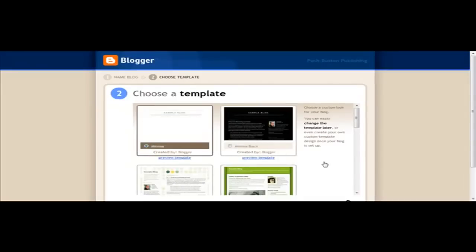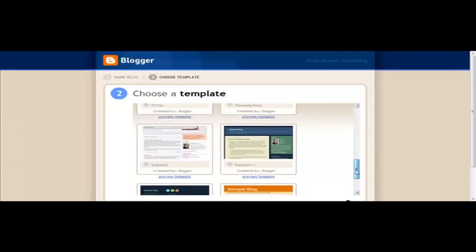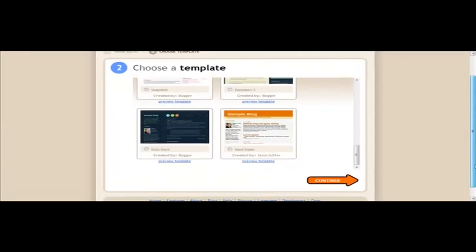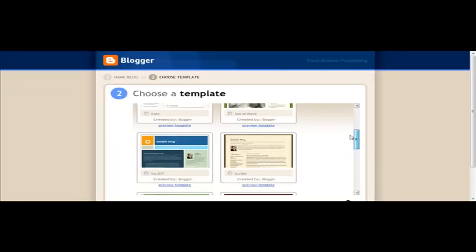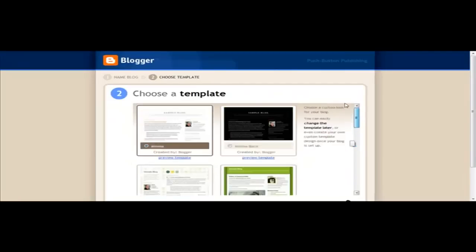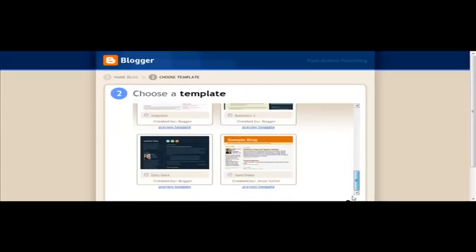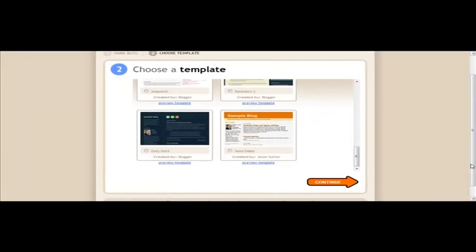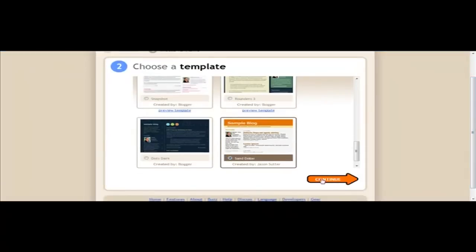Now once you get to this step, you're going to be at a phase that's pretty basic, where you're just going to choose a theme to work with. Now there's quite a few different ones that you can actually work with and actually choose, but I'm just going to easily find one here that we could actually work on. So let's just go with, for example, this green one right here, it's pretty clean, so you could just choose that. Any of them should work for this example. So again, you can just highlight whichever one you want to use, just putting your mouse in there, and then selecting continue.